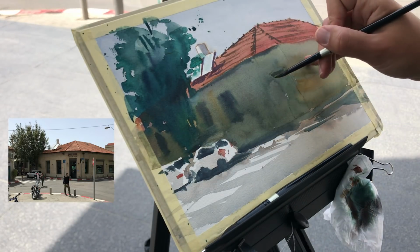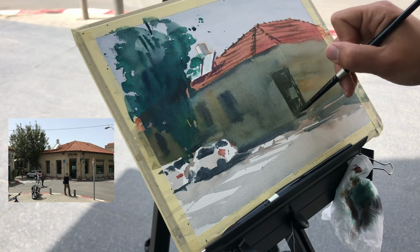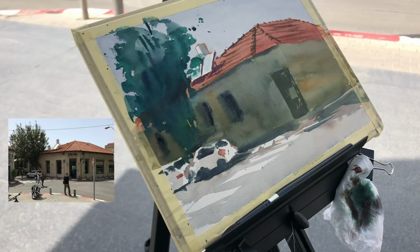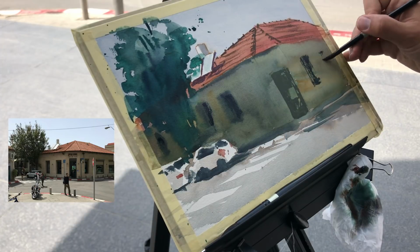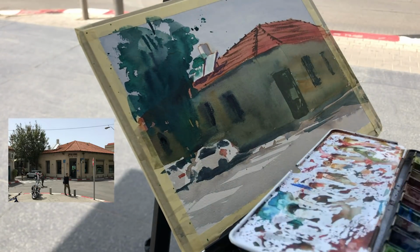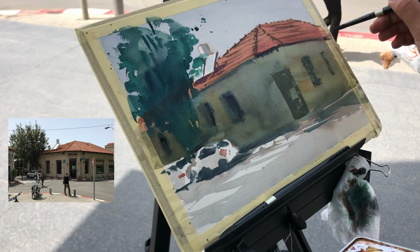So I'm like, okay, I'm gonna go completely free and loose here and see what result I can produce. And this is exactly what I tried doing here, being much more free and just allowing myself to make more mistakes than usual and try to get that very pure representation. Here I used a paper towel to dab out some of the paint. It felt a little too strong there on that wall with the shine, you know.